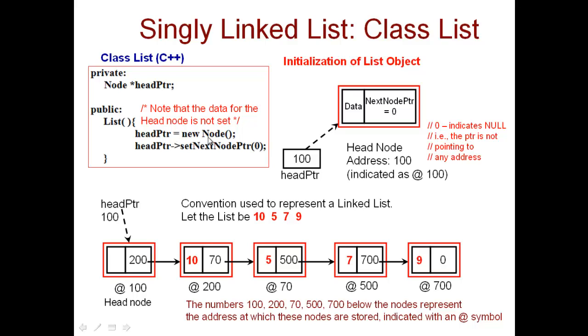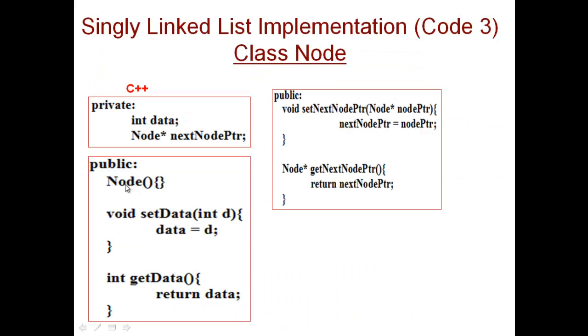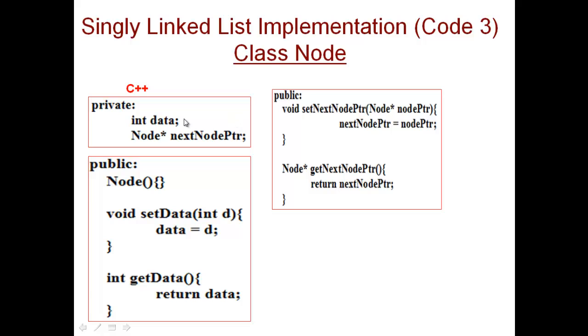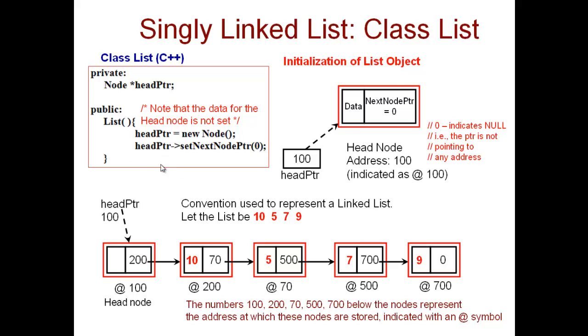Alright, so the constructor for the list class will just set up the head node. So we'll say new node, and that's going to create a new node. Again, this is a constructor we're using, a no argument constructor that doesn't do anything really, so it just sets up the node. That means the data and the next node pointer are not initialized yet. And this is a head node, so we don't really need to set up the data, we just need to set up the next node pointer, and this is how the head node is. So the data is not set up.